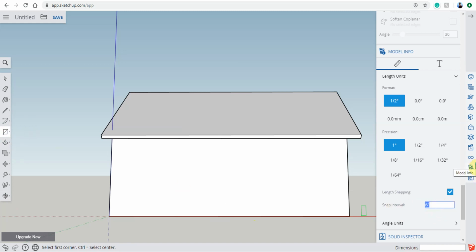And again, snap interval, I'm going to change this back to 1 foot. We're going to do a 7 foot by 3 foot door. Or 6 foot. Yeah, let's do a 6 foot door. And then draw on wherever you want the windows to go. And you want to make sure that they're where you want them to be because you can't really move them around later. So if it doesn't look right, go ahead and you can redraw the window. There we go, that looks good.